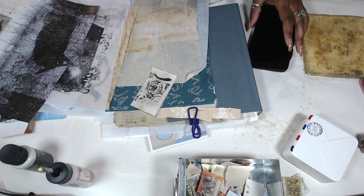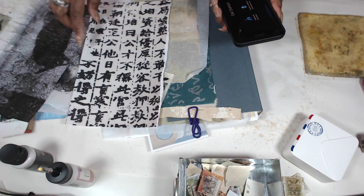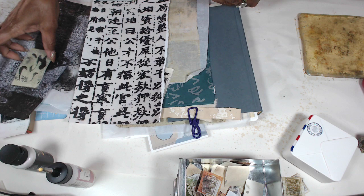Maybe I'll just show you guys real quick because it's super duper easy. Let me just find something here to take a picture of so you can see how easy it is. You know what, I'll do it of this, because then we can use it. These are going to be little stickers that we can put on the book. It prints in black and white, which I'm fine with because I figured out how to color them once they're printed. So that's what I'm going to show you.